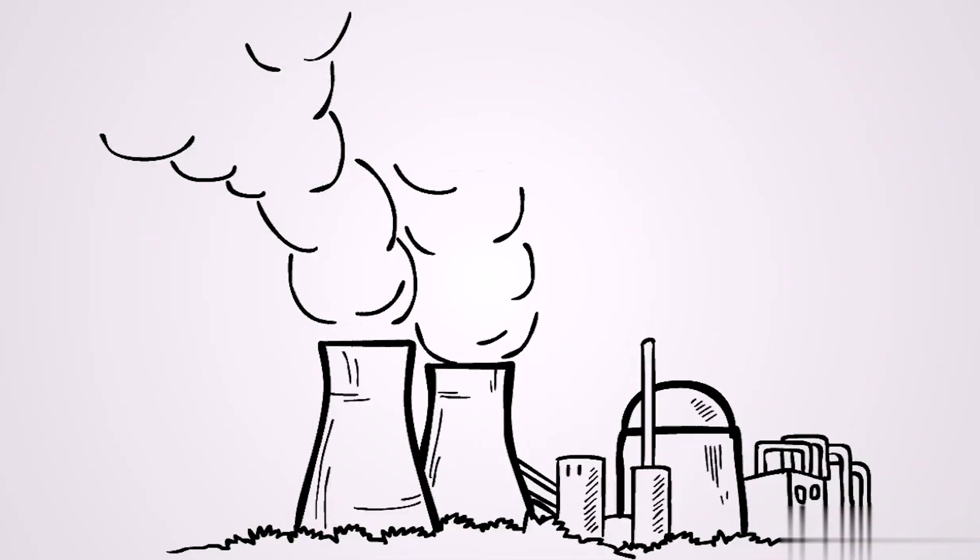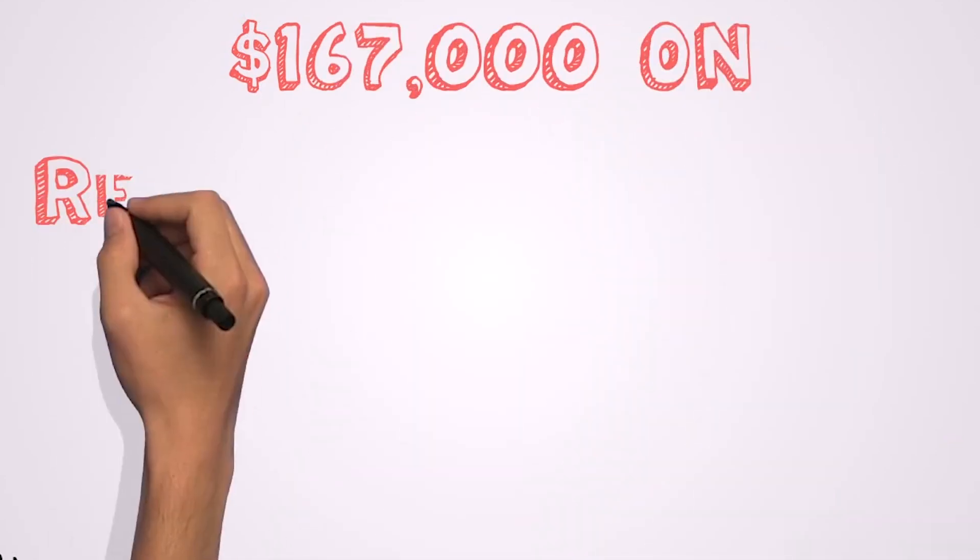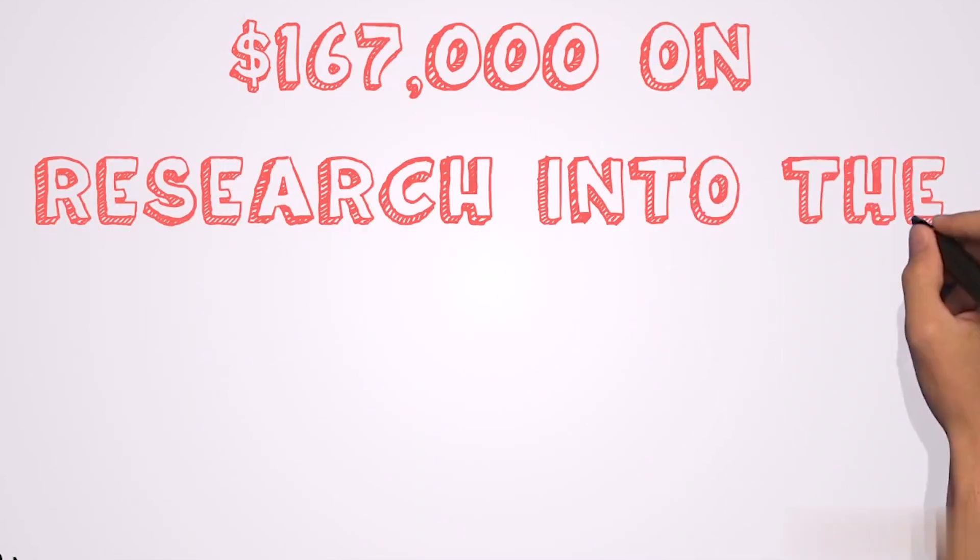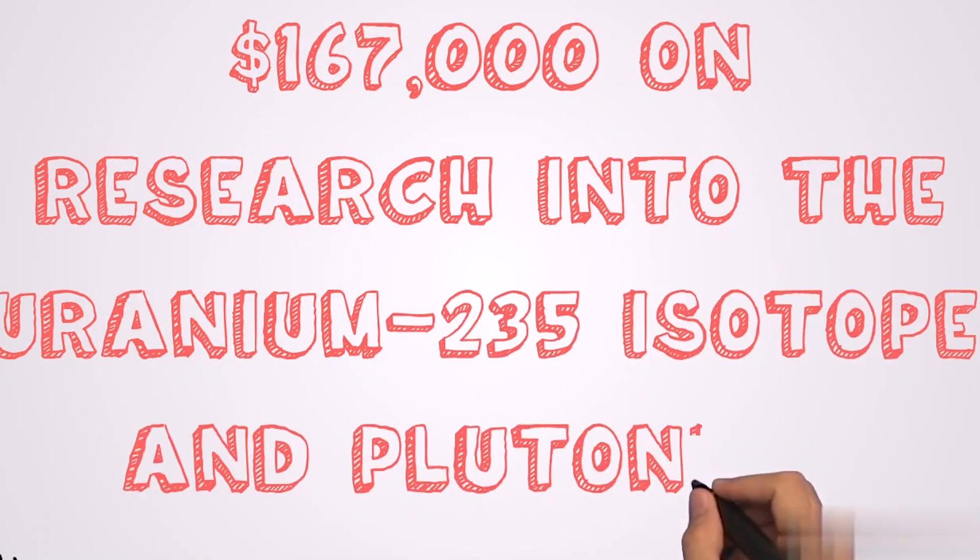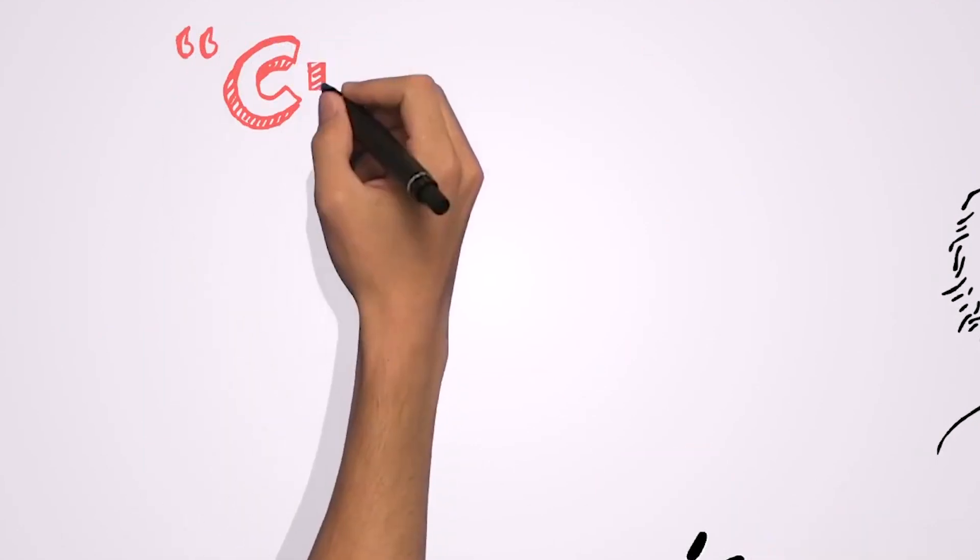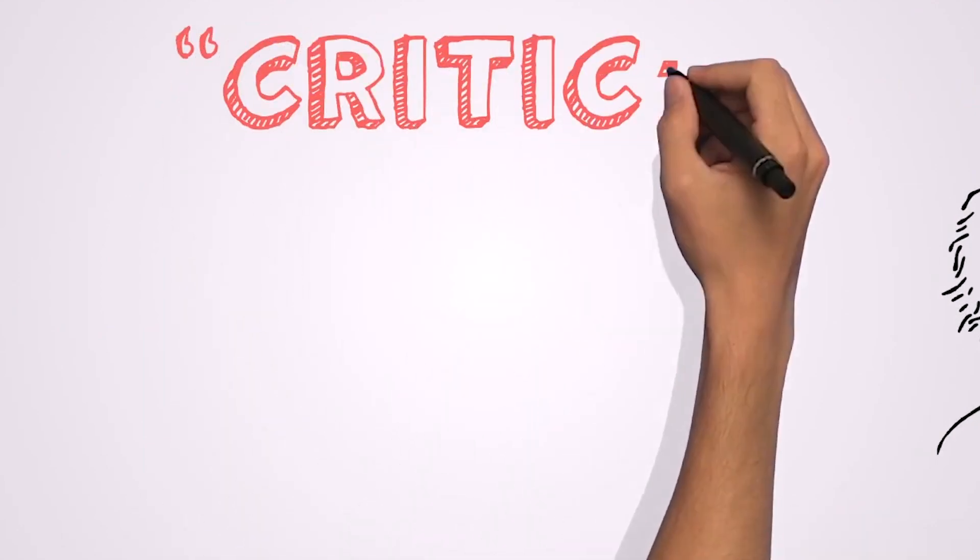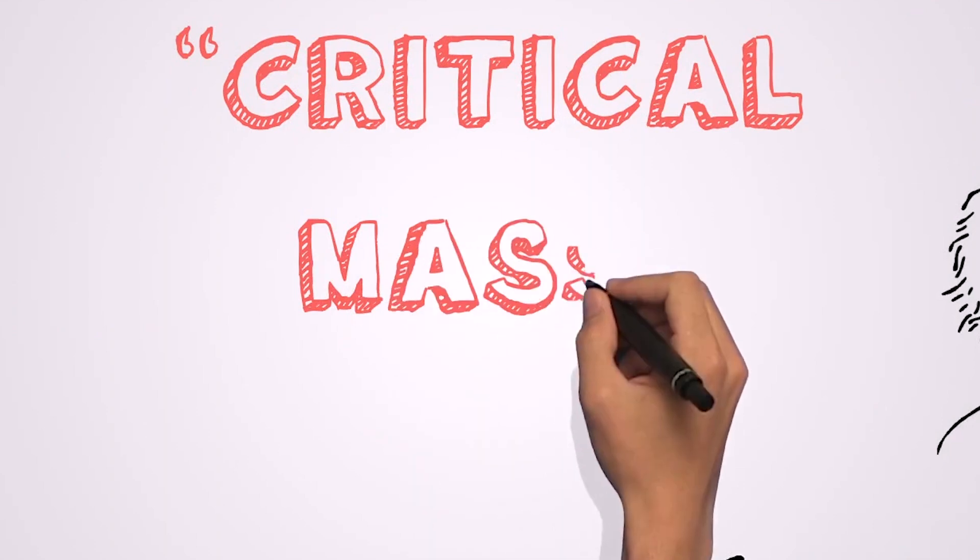The next step for the United States was to invest $167,000 on research into uranium. While the states were working away building mass killing technology as fast as they could, the British finally did something by discovering the critical mass of uranium - the smallest amount of fissile material needed for a sustained nuclear chain reaction. They figured out it was about 22 pounds.